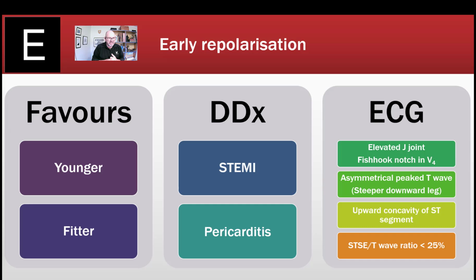The early repolarization current produces a concave ST segment elevation, and the ECG often displays a small positive deflection at the end of the QRS complex where it intersects with the ST segment. It's called a fishhook sign, and it appears in any combination of anterior, lateral or inferior leads. And reciprocal findings are very, very unlikely. So, let's have a look at an ECG that displays this.